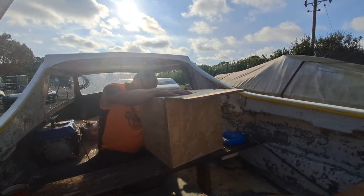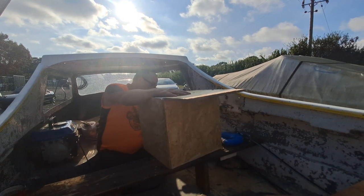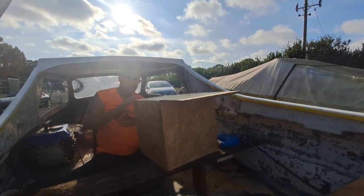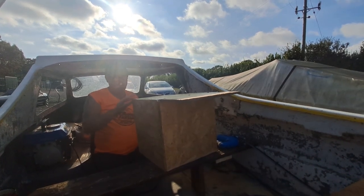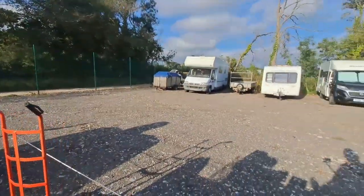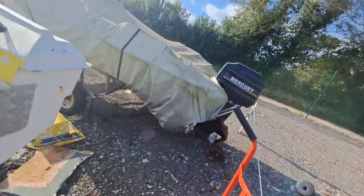Be easy in a minute, just put it in place and then do the side bit, the slanty bit and the bit on top. Yeah. Is that wide enough on top for that switchboard to go in? Yeah, plenty. That was it. Drink your coffee, mate.